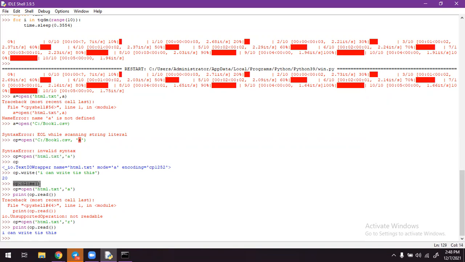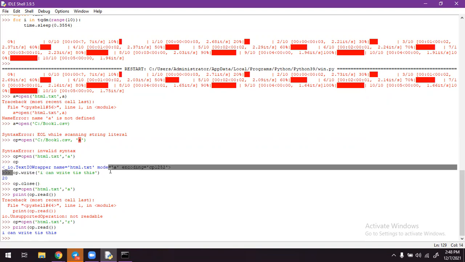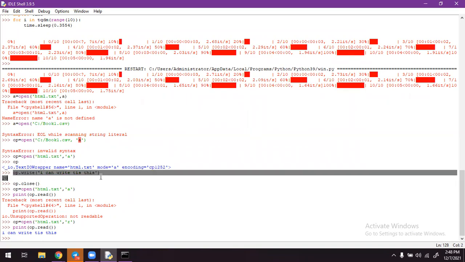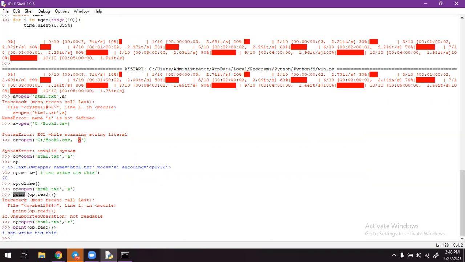Close the file using op.close, and you can write any syntax or any string using op.write. Okay, and you can print that file as well. So this is how we can read text files.